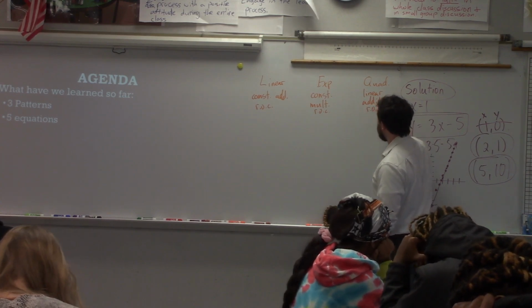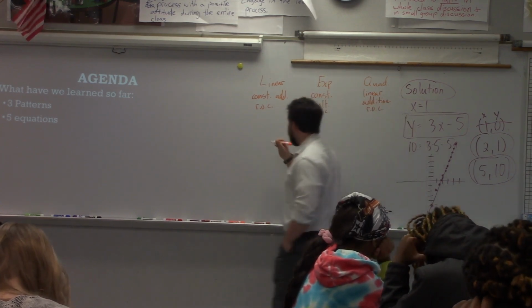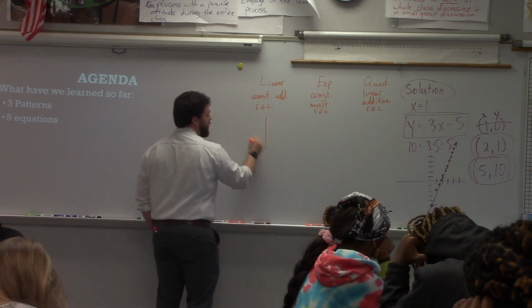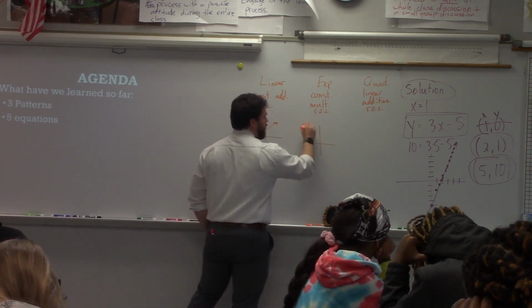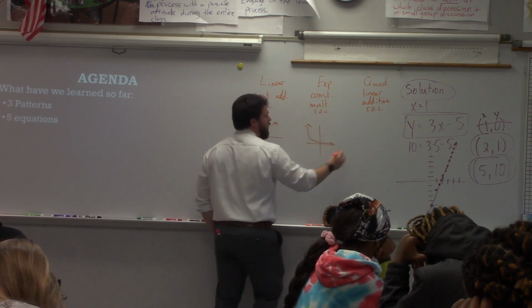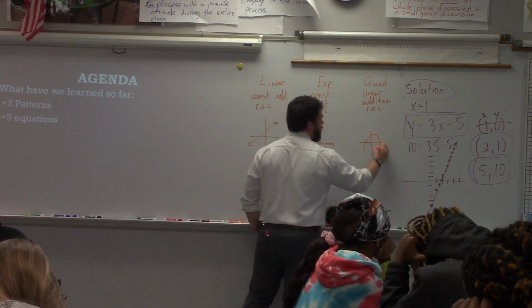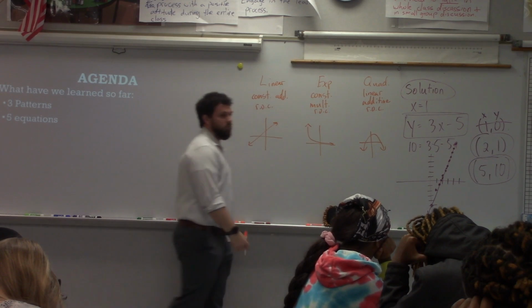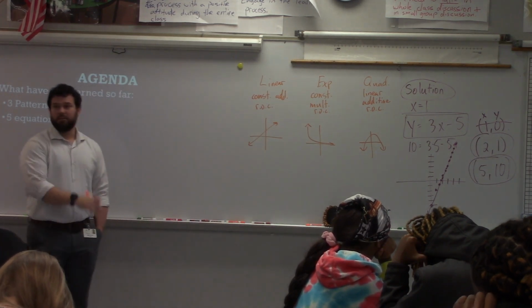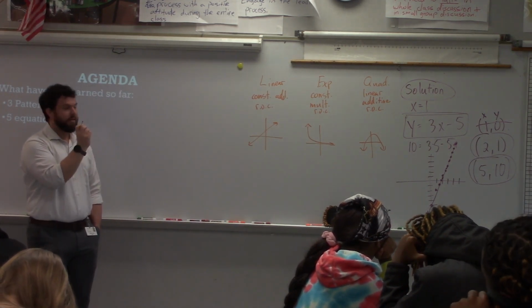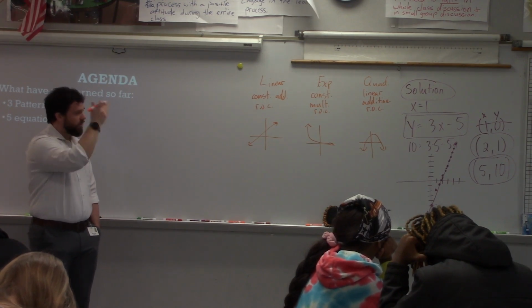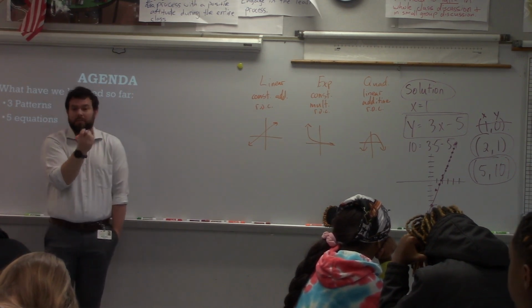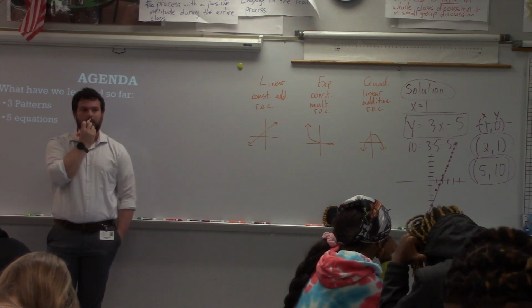We need to know what those would look like in tables. We need to know that if it's a linear function, the graph is going to look like a line. An exponential looks like an exponential curve. A quadratic looks like a parabola. You got to know those things. Notice, these are some of the major things that I tested you on, and there was even a graphic or a Venn diagram where you're supposed to fill this information out. We got to know that. That's like the bare minimum we got to know.